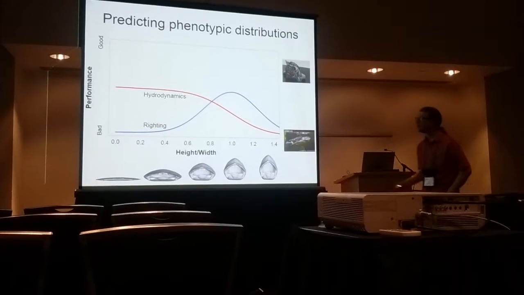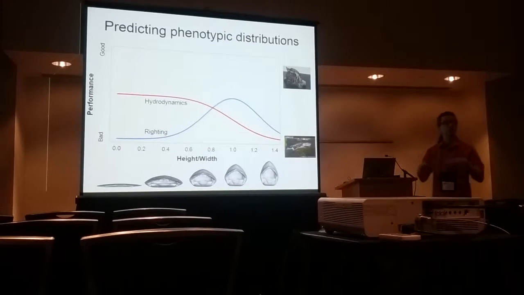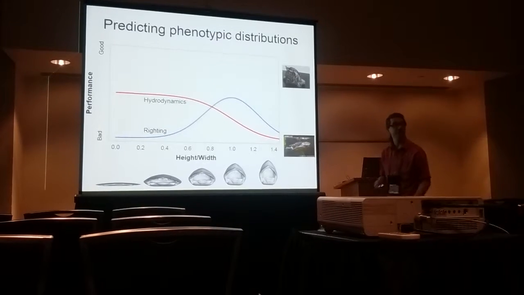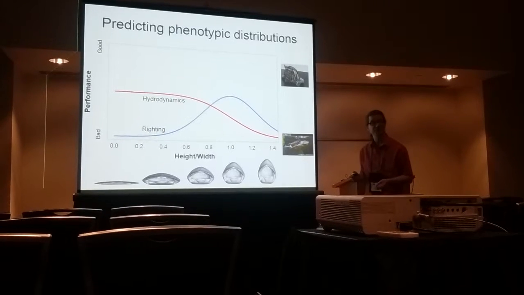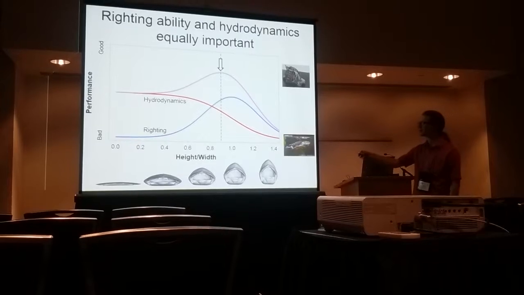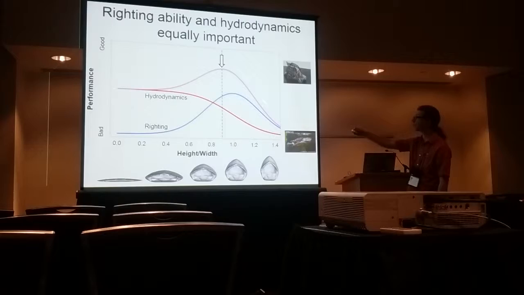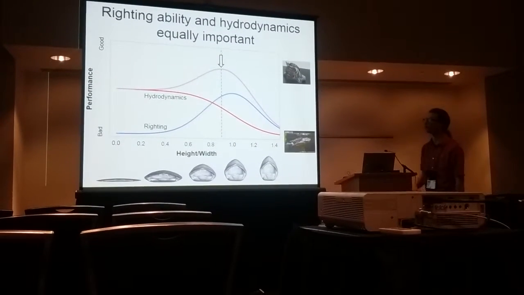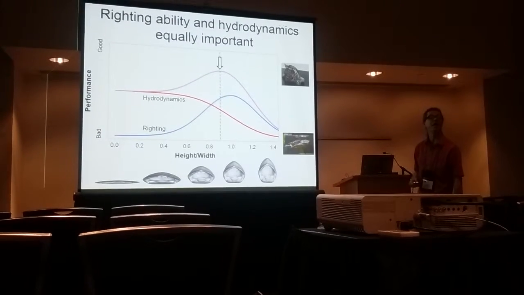For example, if you're willing to assume that performance is going to be proportional to fitness for these functions, and you're willing to give them different weights based on how important they are for fitness, then you can start adding these performance surfaces to get adaptive surfaces, adaptive landscapes. So right now, let's just assume that both hydrodynamics and strength are equally important for these species. We can simply add performance in both of those, scaling both of them to a 1 right here, to get this nice adaptive surface, and we'll predict that for a turtle, for whom strength and hydrodynamics are equally important, it should end up around there.